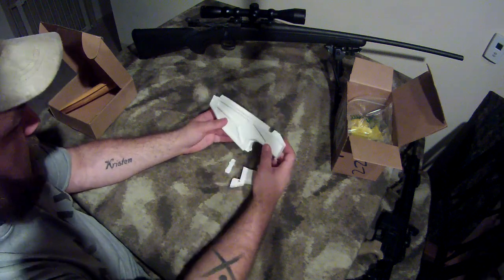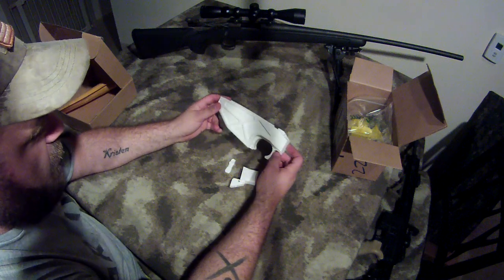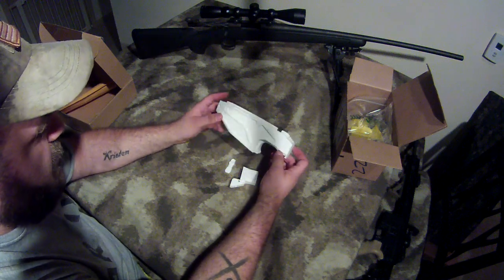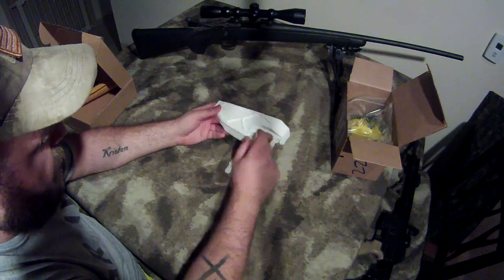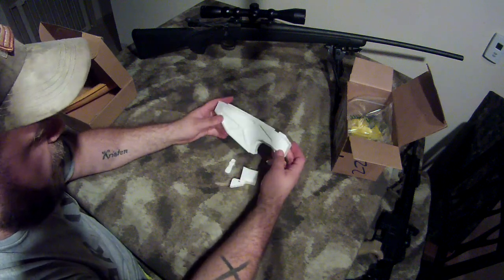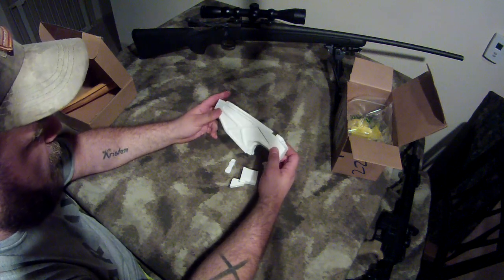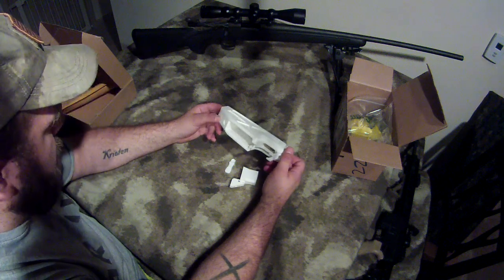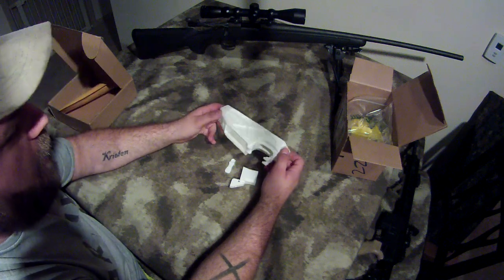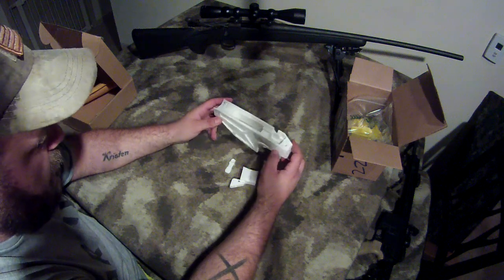These pieces — we didn't get the entire assembly printed. Mostly because the rest of the assembly mates to parts we designed, so we're able to verify fit, form, and function in the computer. Since these parts are mating with stuff designed and made by others, we want to be able to verify that the manual measurements we took to reverse engineer them will fit good.